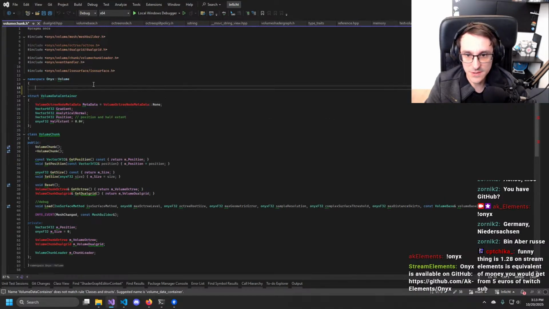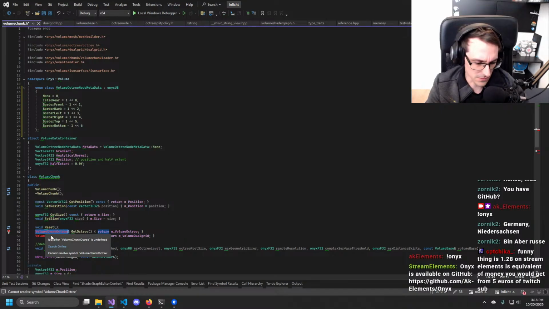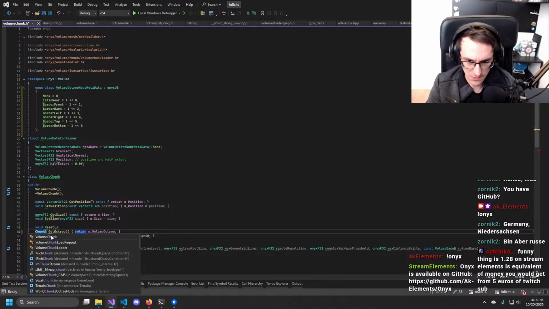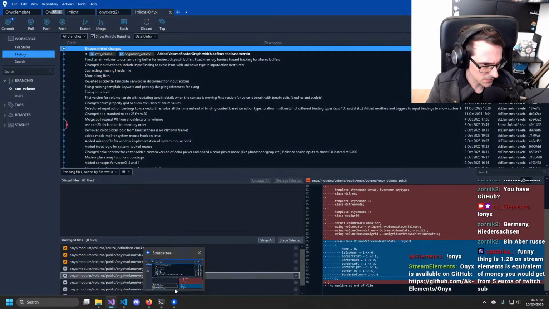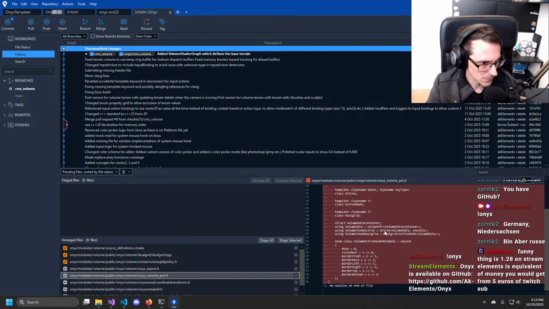Let's move that then here. And then this is a chunk tree, probably, or something like that. What is the volume chunk? Okay.